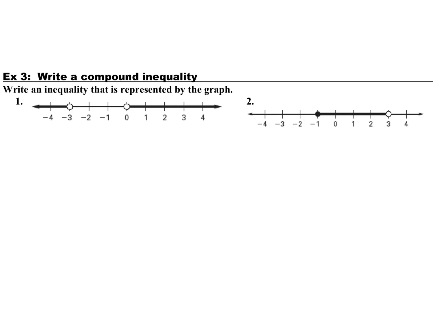All right, example number 3, write an inequality represented by the graph. So notice how the graphs are going out. So we know right away that this is going to be an OR. And so let's go ahead and write the two separate inequalities. We have x is less than -3 because it's open, or x is greater than 0. And then you're all done.